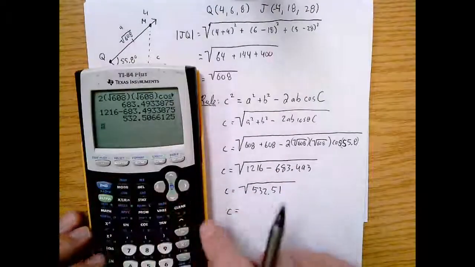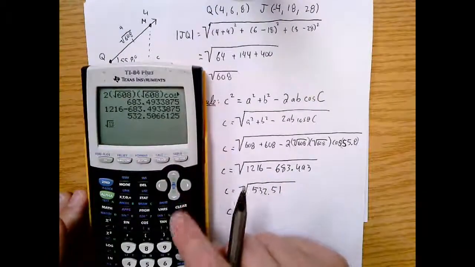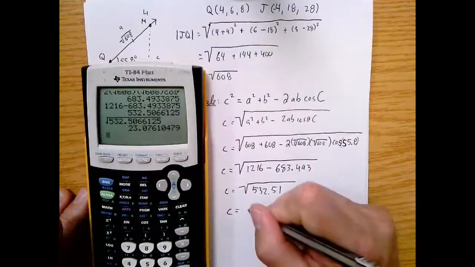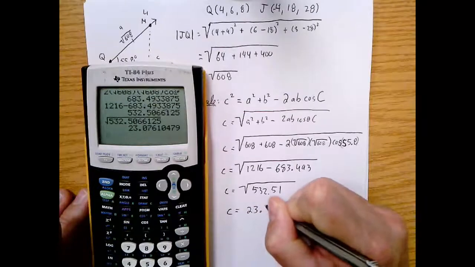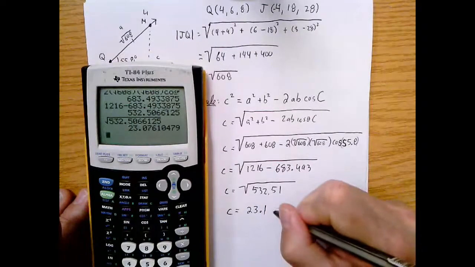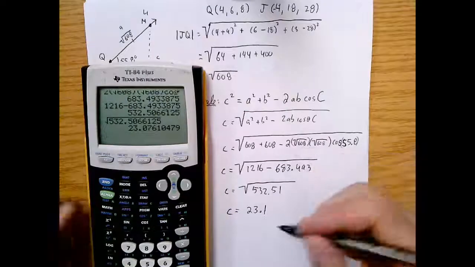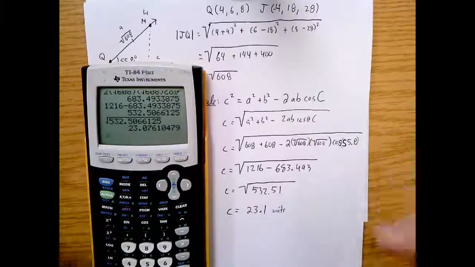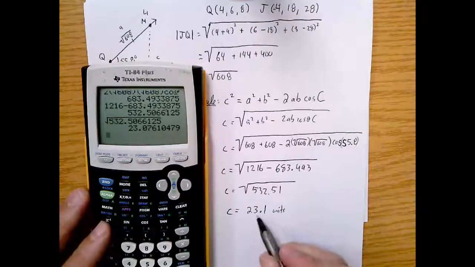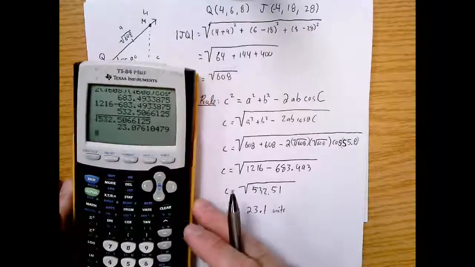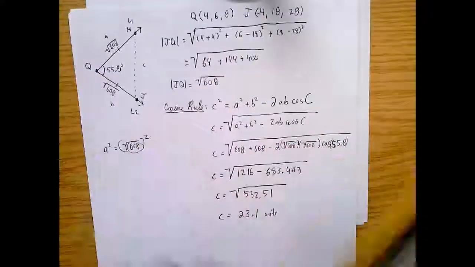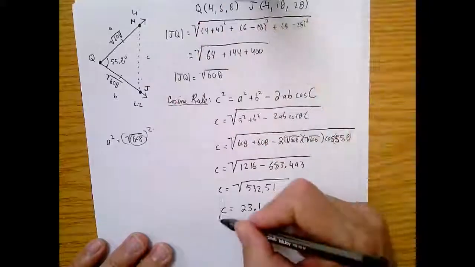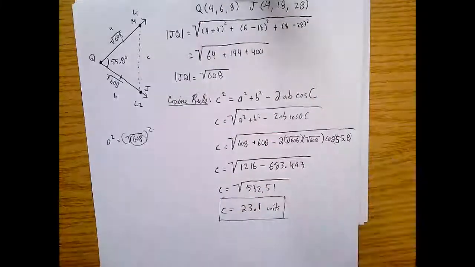And that's all well and good because we do just need to take the square root of that. So again, take the square root. This gives you a more accurate answer because you're not rounding. And there you go. You can say 23.1. And let's just call it units. If the question was in centimeters, you'd write centimeters, but they didn't say, so I'll just write units. If it was feet, you'd write feet, and so on. There you go. That right there is the length of this right here. MJ, you got it. You did good. Voila. And we're done.